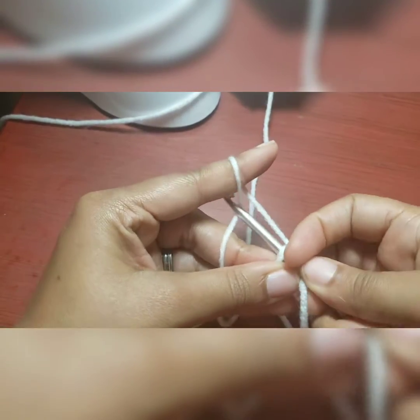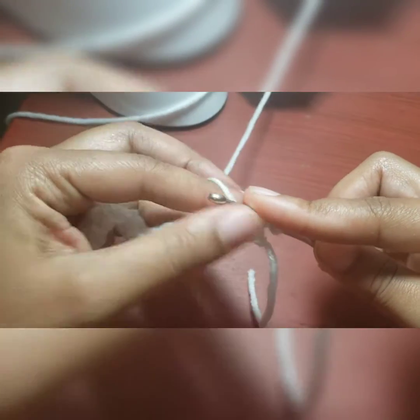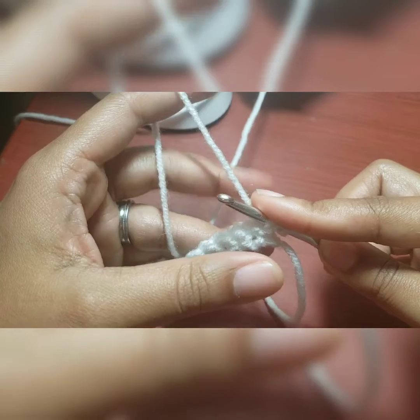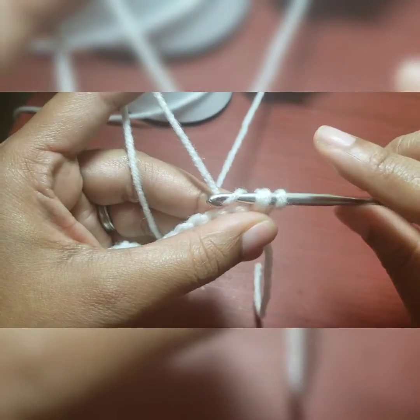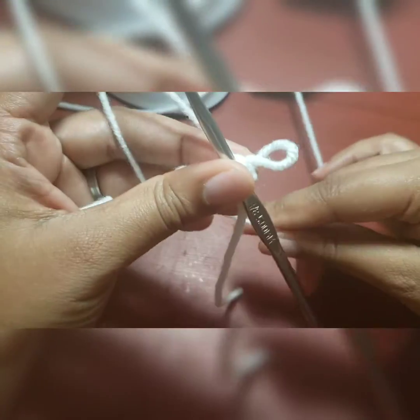Oops, that was off frame, I apologize. So we're going to go like this. You're gonna loop through, keeping your finger there for a little bit. Once you have it through the loop or through the stitch, you can release your finger and hold onto it with these two fingers, if you can see that. I'm holding it here so I don't lose that loop. Then you yarn over and pull through like the regular stitch we were doing before.